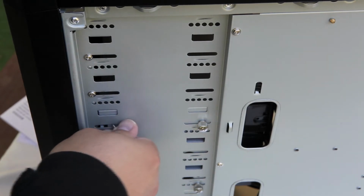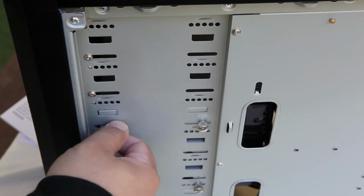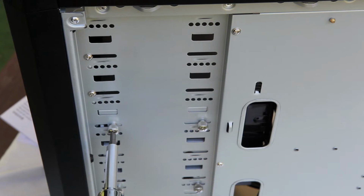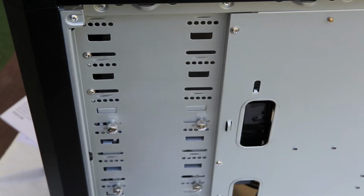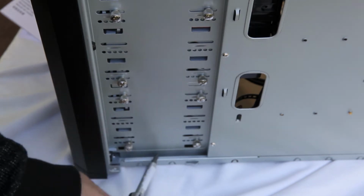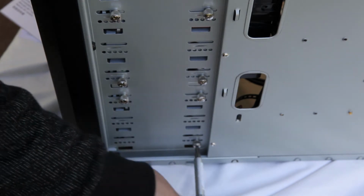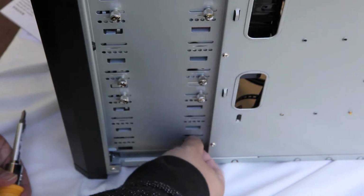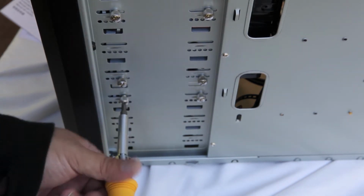And let's see, maybe we'll put this one back here. It seems like this is actually the middle of the drive cage. So let me just screw this one back in. I actually need to go one step lower to remove the bottom one. So let's go down a little bit here. I'm going to start by removing the very bottom so I make sure I get the right one. But this is a very good case because it's got everything in segments. If you need to access that middle fan, you would remove those top 4 screws. To access the bottom part of the drive cage, I'm going to remove these bottom 4 screws here.